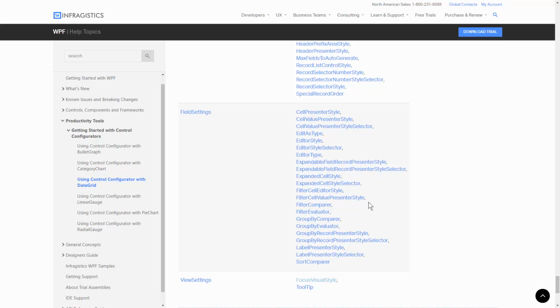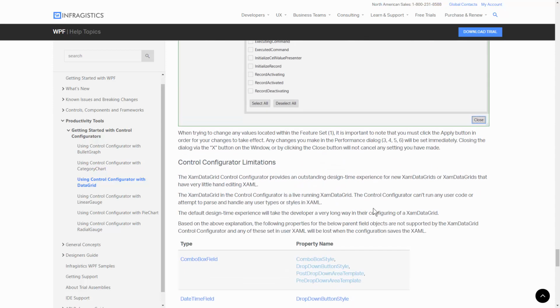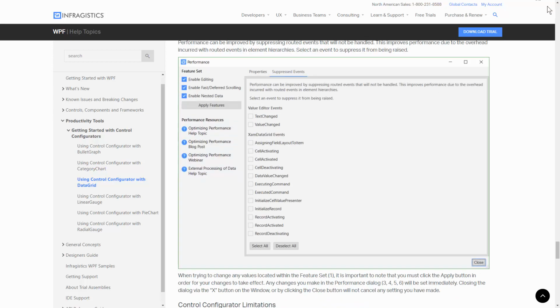And then some of these are just like a compare. That's just an object, that's code that runs these selectors. And so we didn't want to have to deal with some user code or any of these kind of situations in a very complex configurator. All right. So those are the limitations.